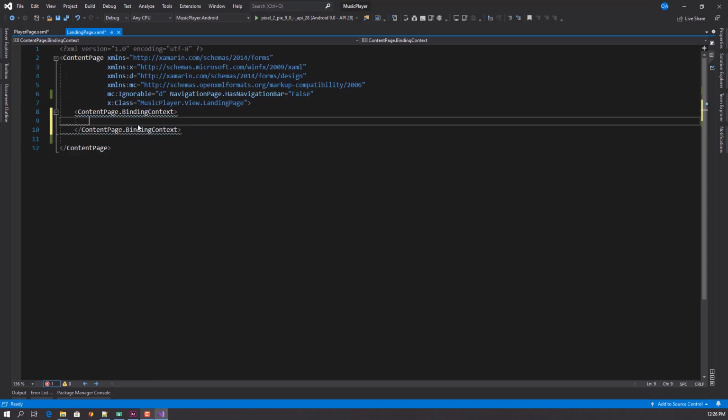I want to set it to our view model, which is the landing view model. Then we resolve the namespace.